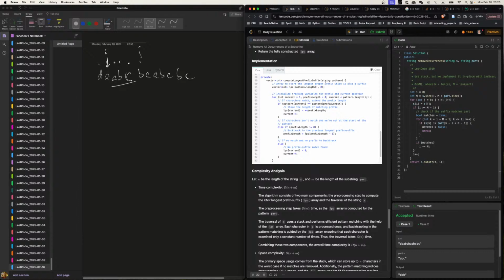Once you hit a mismatch, because I want to know where is the matching for this, I go to the previous, I use LPS already computed. So that will be the next current.